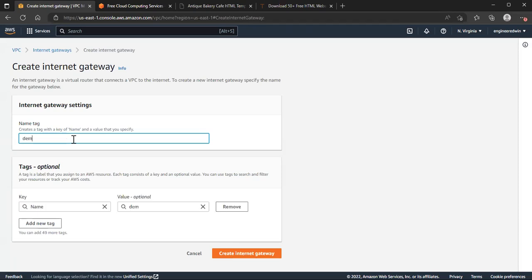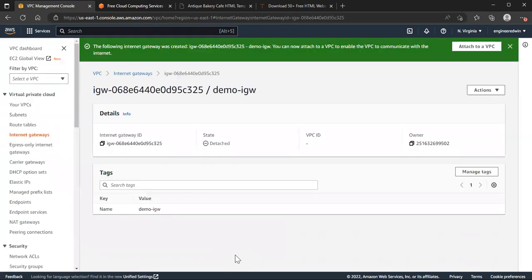Here, I'm going to use demo dash internet gateway as a name. Then I'm leaving that as a tag as well. And I'm going to create the internet gateway. So if you noticed, right now the internet gateway is created, but you can see the state is detached.